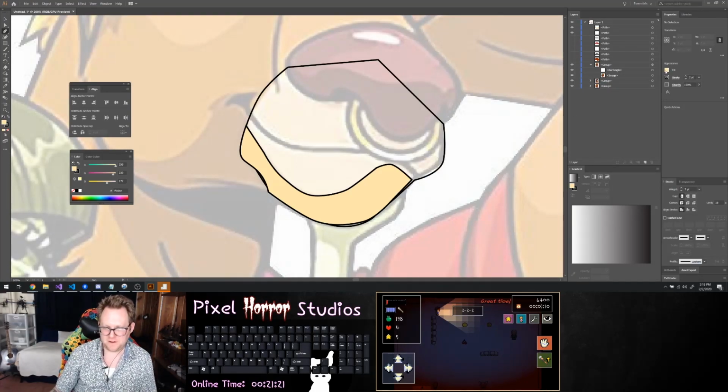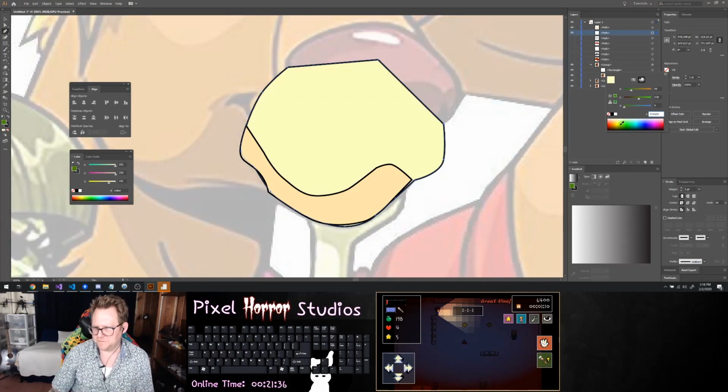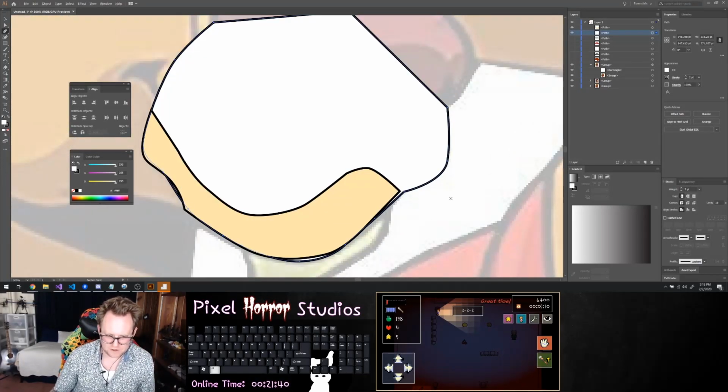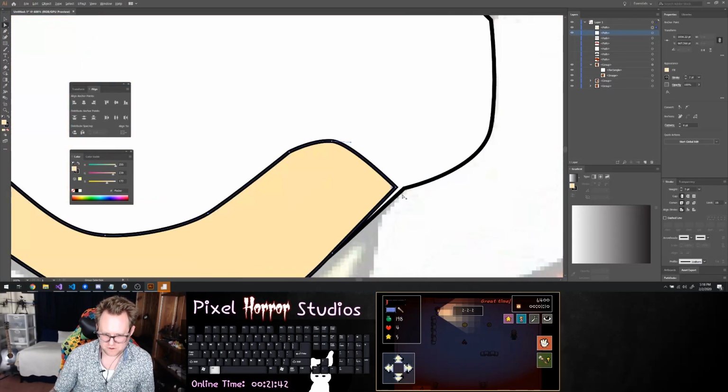And then we can fill in this little bit behind here with white. Oh, it doesn't know what I'm talking about there. Let's do this bit here as white. And now we have a little bit of cleanup to do.